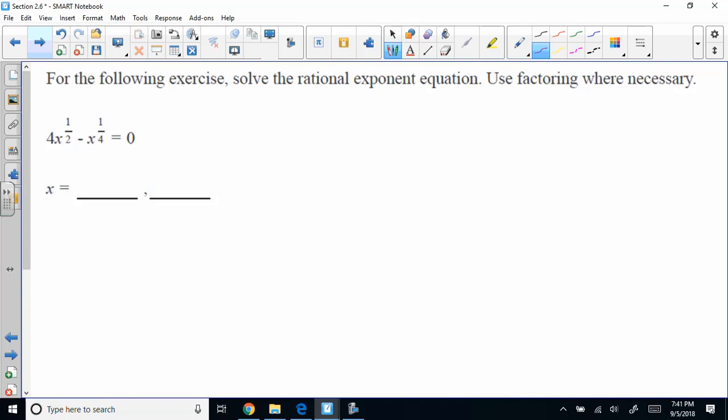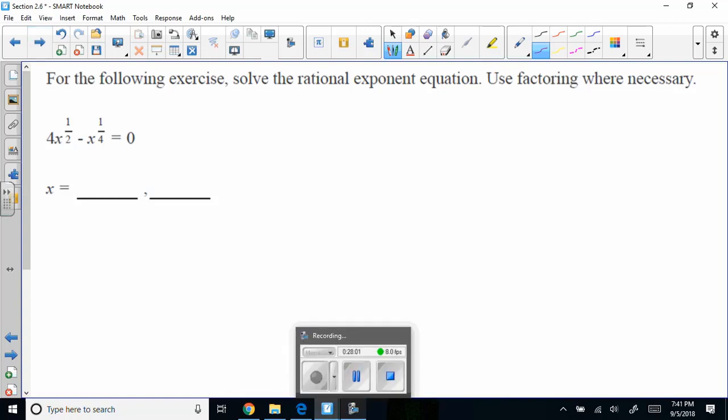No? Well, easy depends on the person and whether you understand what I'm doing or not. Okay, we'll factor out x to the 1/4, and then we'll see whether you're like, okay, or you're like, I'm lost. And then I can show you how to rewrite it in terms of a fancy quadratic, and then you could substitute back in. Fair enough? Yeah, okay. Y'all love let me nerd out.